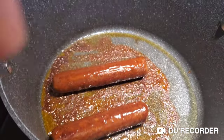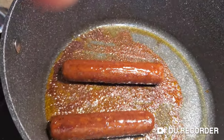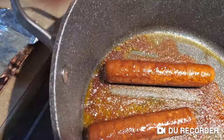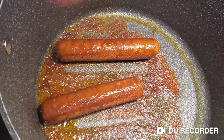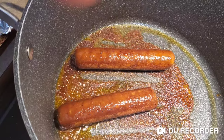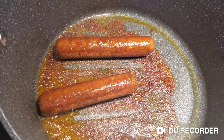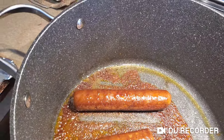So this is my last recording. I used up all the sauce — I put all the sauce on there because I'm probably not going to need it anymore, so this is pretty much done. Can't wait to try it. These bangers are basically already cooked and you really don't have to cook them, but I cook them anyway because it just feels like the right thing to do. And it might make it taste better by actually cooking it.